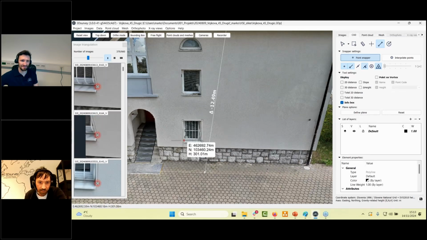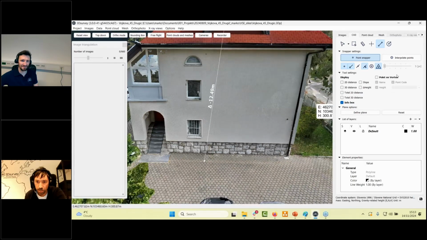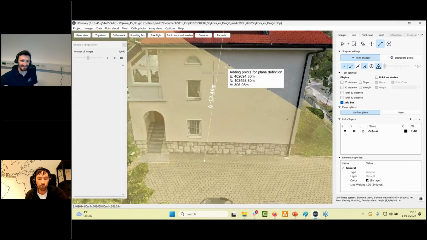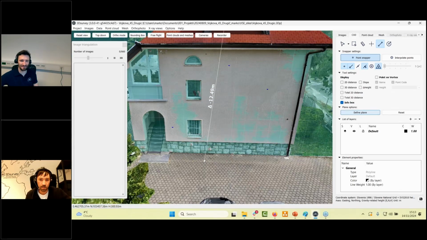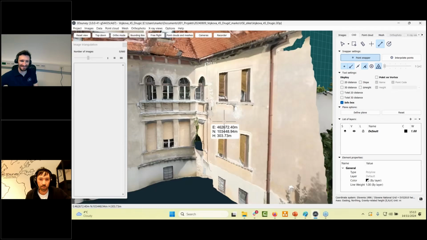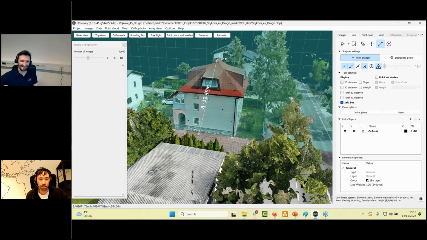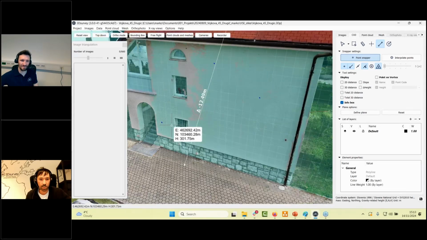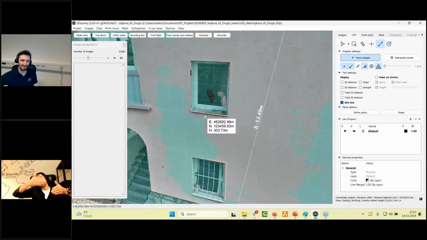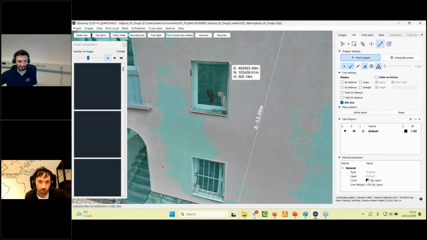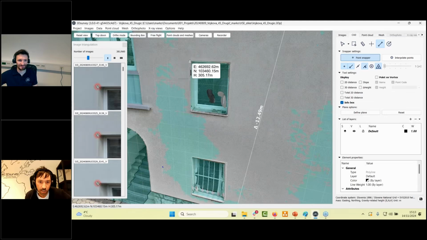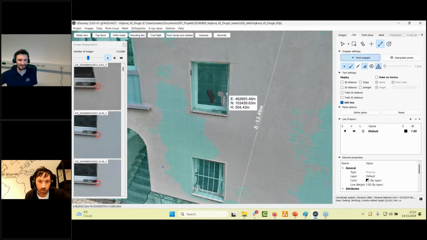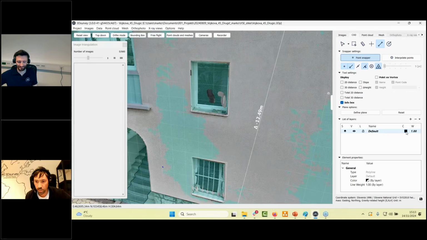But because I have a test version right now, let me show you the hidden things. So define plane, you are not able to see this in your versions. So this is a teaser for the new version. We add the option to add a plane, and then you can easily draw on this plane. So all the windows will be on the exact same plane. So the vectorization is much easier with this one. Of course, a few tricks need to be done here in addition, and in this way you can do the vectorization super simple.